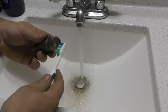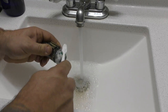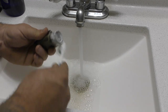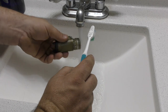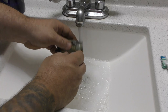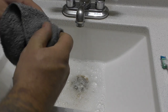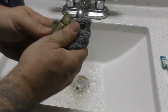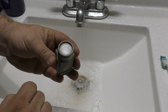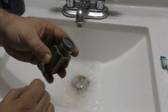I have an old toothbrush I like to use to clean stuff with. All right, so that looks reasonably better. It's not quite fully clean, but it does look a little bit better and that might be good enough for you — it obviously still works. But let's try something else.